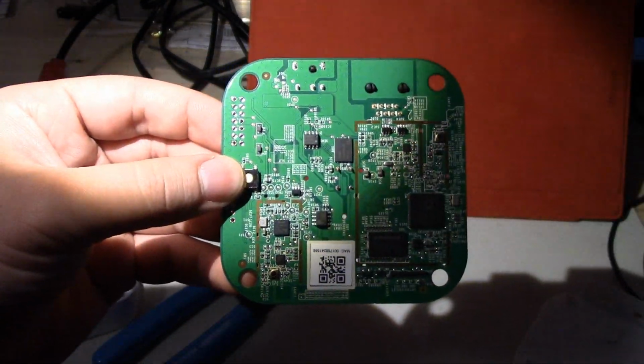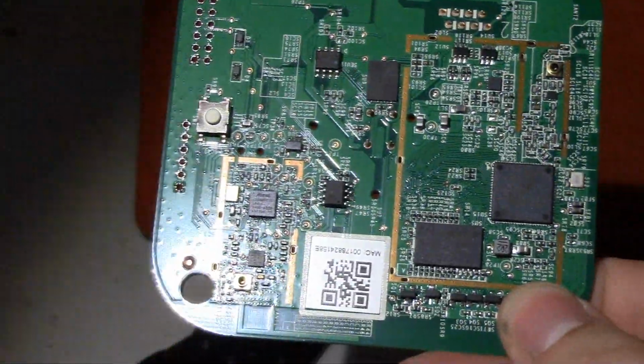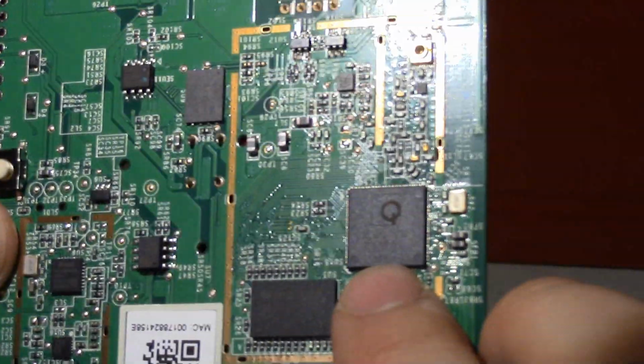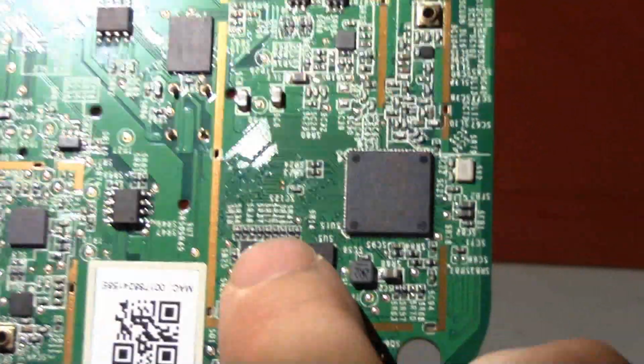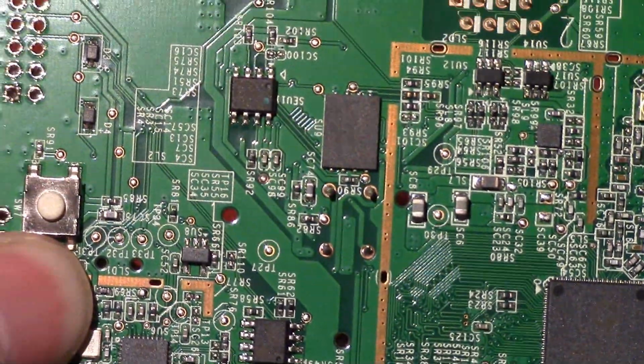So what we have inside, just out of interest here, let's move this light over a bit. So there's the main SoC. It's a QCA 4531. This is the DDR memory associated with it. You can see all the traces with the matched lengths there. Oops, there we go. So you can see all the wiggles there.